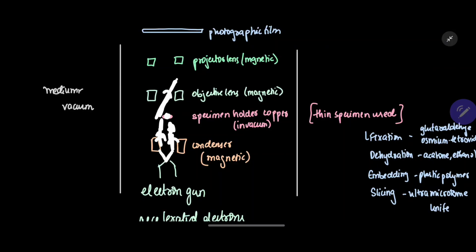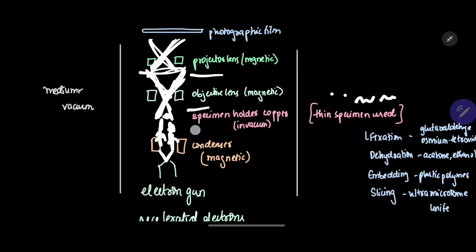These are not really light rays, but if you have studied physics, then you know that electron particles have some sort of waves. So these behave like waves, and that's how it works. Your specimen will scatter more of these electrons, and it will pass through the objective, and then it's going to hit this projector lens, which further magnifies, and then it is going to come onto your photographic film. So that's how it works. You can just remember the components and then draw these lines if you are writing it in an exam. This might be asked in an exam because the electron microscope is an important question.